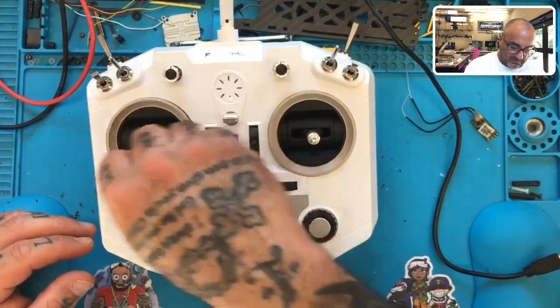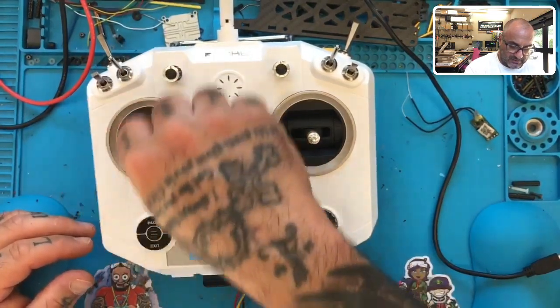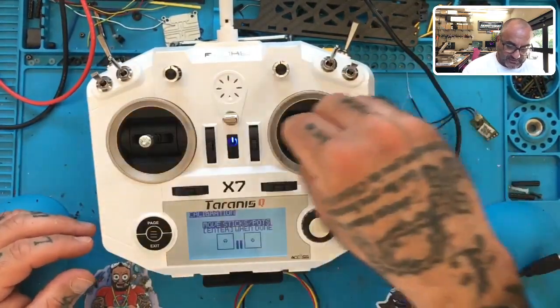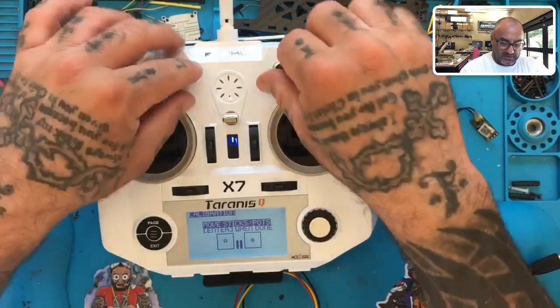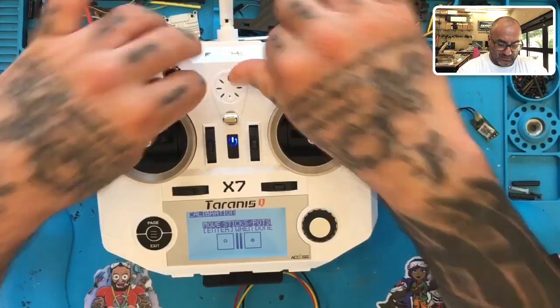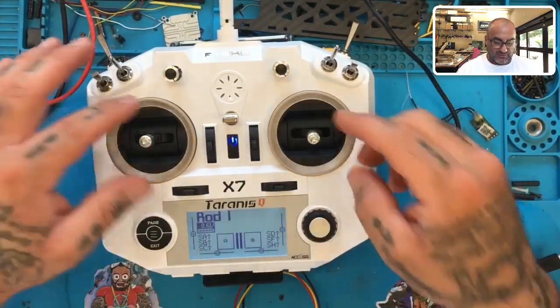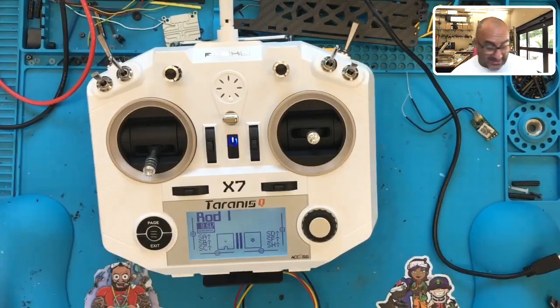So don't act like Billy Bob. Here we go, all right. Go all the way around gently, okay? You're trying to set the zero points here. Turn these down, turn them up, turn them down. There you go, and then hit enter. Perfect. Now, yep, everything should be good. All right, so that's that.